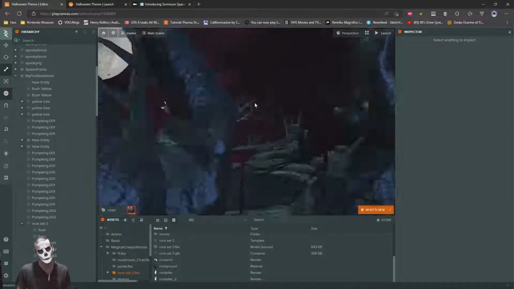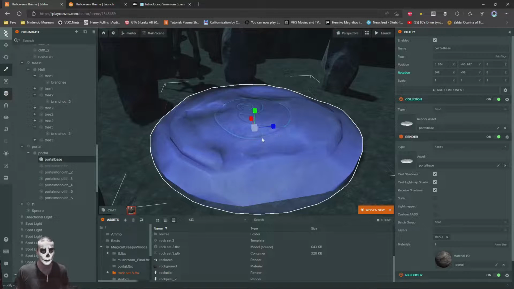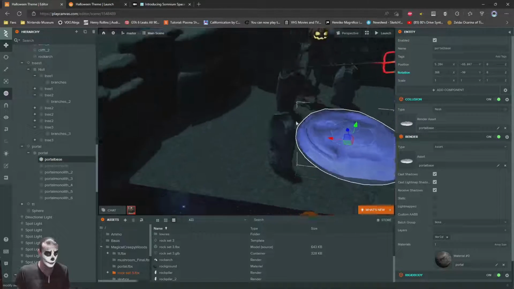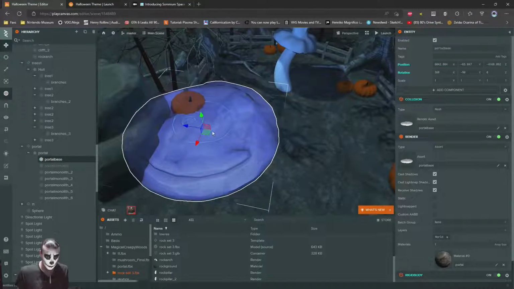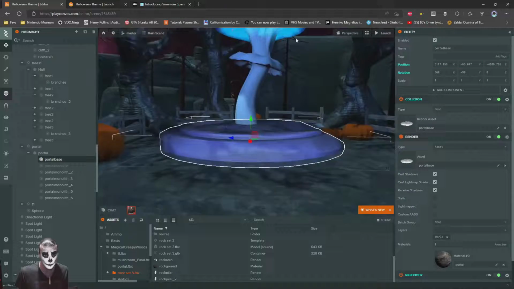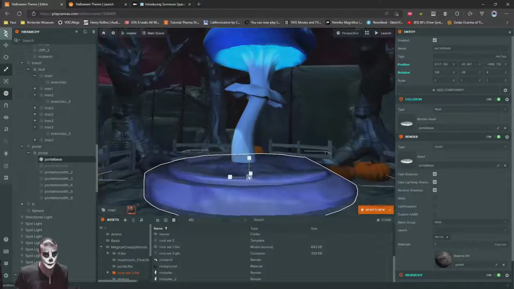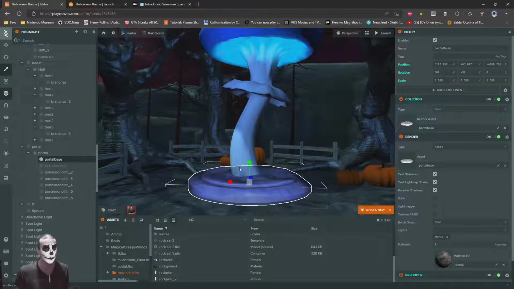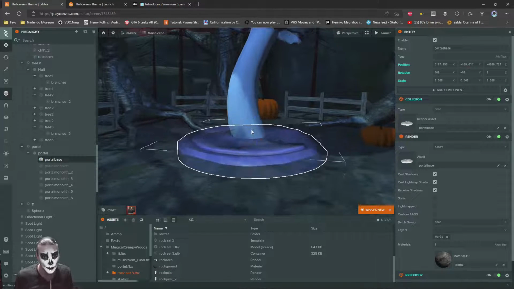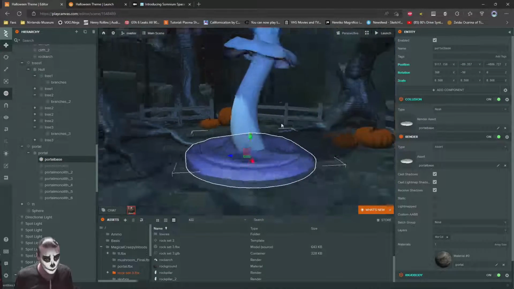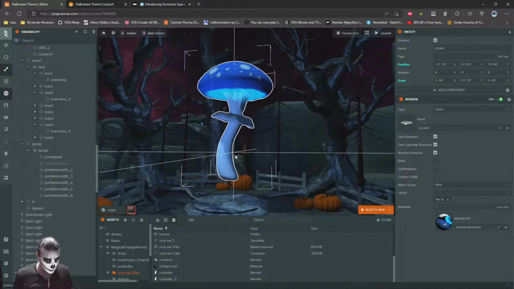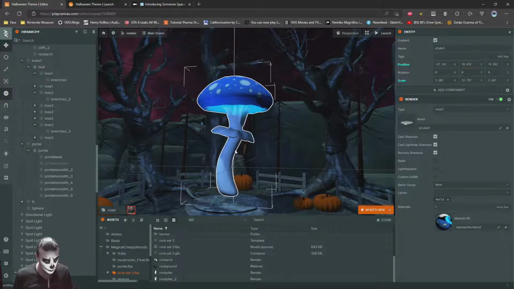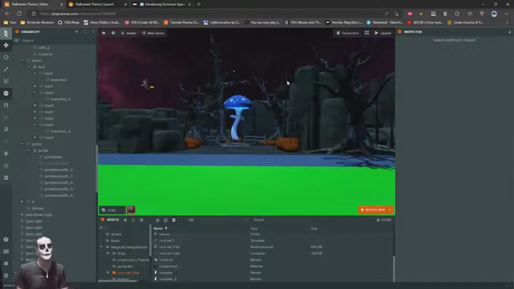Cool, cool, cool. How about this little altar? I like that. We don't need to batch it. But it might help this mushroom with it looking like it came out of nowhere. Now, it's not going to help it too much, but it might explain why it came out of nowhere if I make it hovering above this thing. There we go.